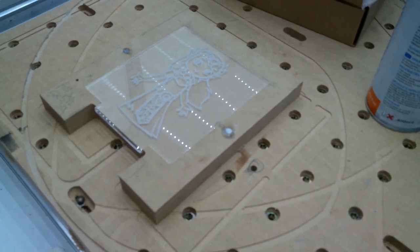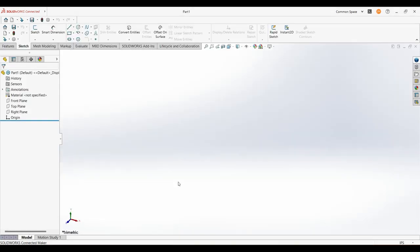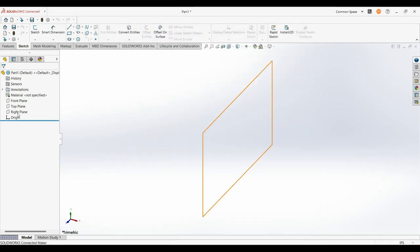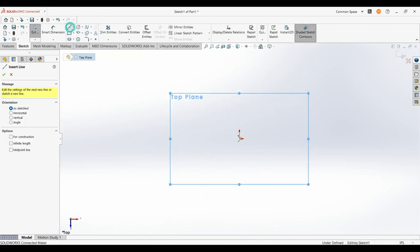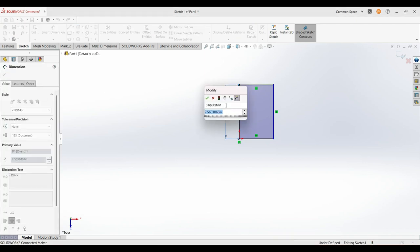The first thing we're going to want to do is design this fixture. I prefer to use SolidWorks. I'm going to set my decimals to three places — a couple dimensions are 0.125 — and then just draw this out. This is an 8x7 fixture, so I'm going to use that smart dimensioning.